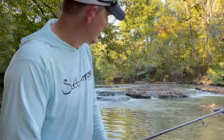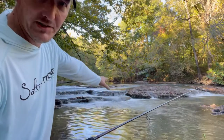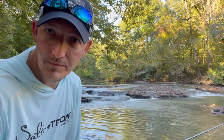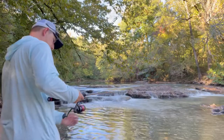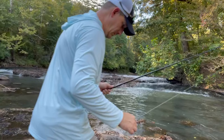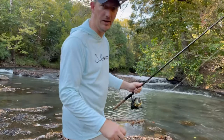Guys, I'll be casting along where that water's pouring off the rocks, all up in this deep water right here, and hopefully catch a few bream, hopefully nice size bream. Let's see what we can come up with. Snatch some lips. I'm gonna try my Slam Shady up against these rocks and see what I can come up with.